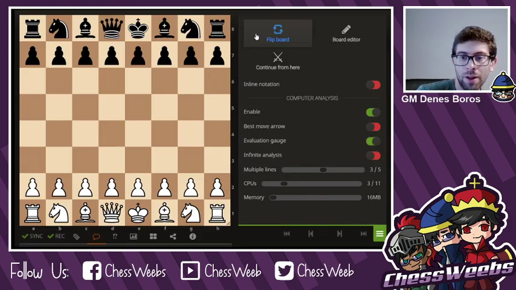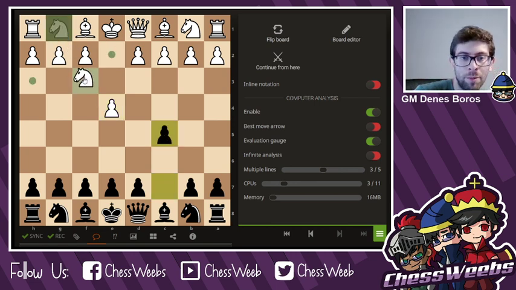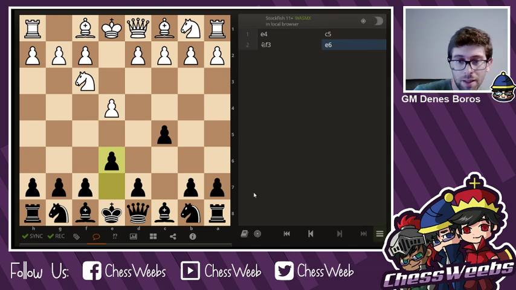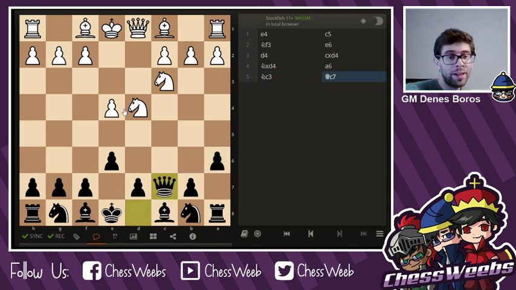So I'm going to rotate the board. That will be what I'm going to give as knowledge today. e6. I advise to play e6. In this case, just go for a6. Knight c3, Queen c7. And it's actually very interesting.